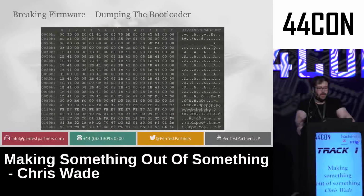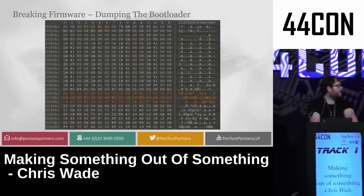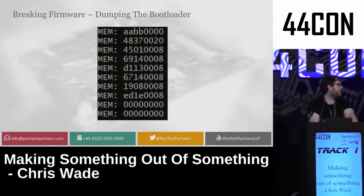This provided me with, this is a decrypted firmware that I got from the encrypted version. And I found that the reset vector was at hex 100 because it was defined at the top of the firmware in the reset vector. And I just overwrote that with my own shellcode in order to make it do what I wanted. From that, I got the BBAA I expected and the entire contents of the bootloader, giving me access to all the encryption keys for everything, and would allow me to basically deploy anything I wanted to the device or delete it if I wanted to.